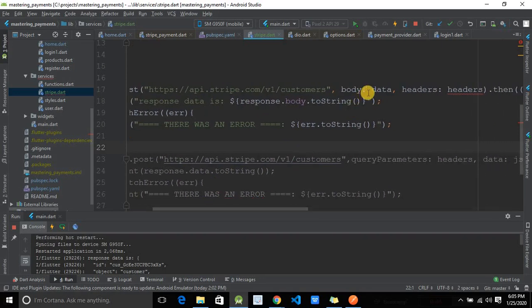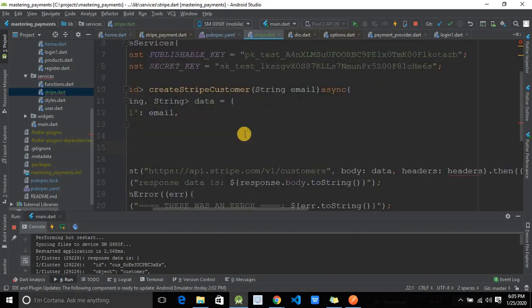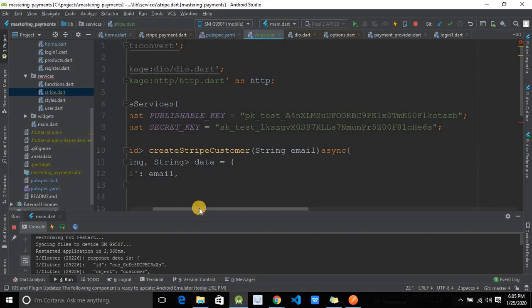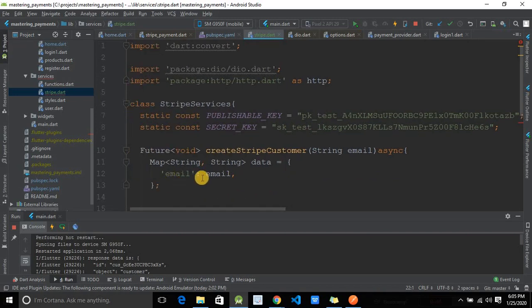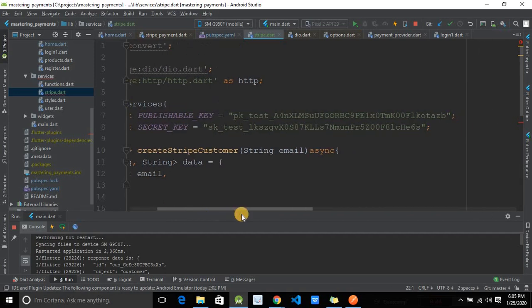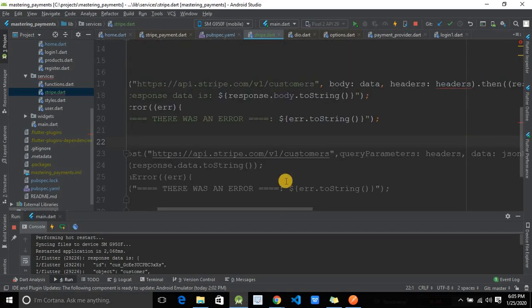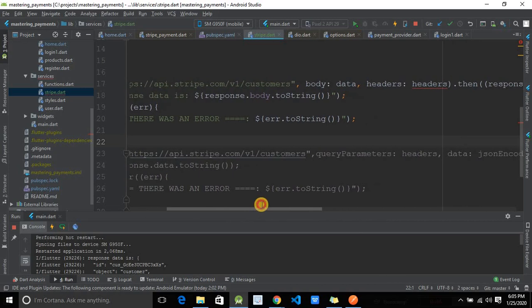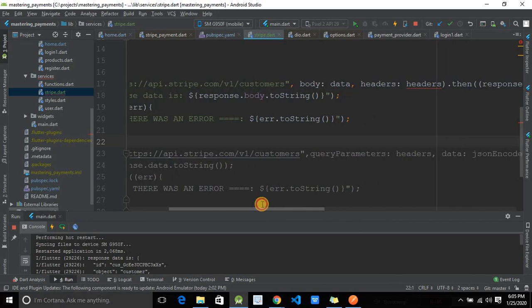After the URL, we have to set the body of the request, and we called it data. Basically what we have here is the email. As the body of the request, we are passing the email of the user. That's the only thing we are going to use. And we can pass a lot of parameters. You can define the user with a lot of parameters. That's usually how it works on Stripe, but we'll try to keep it simple for now.